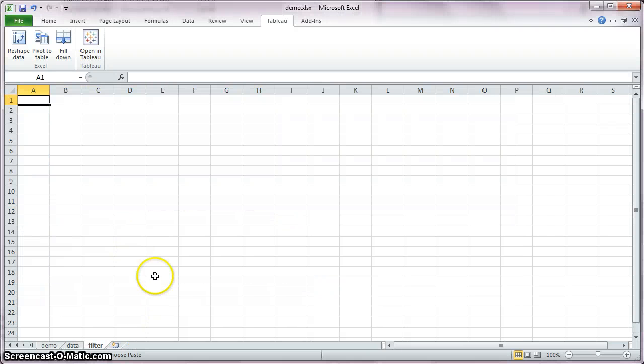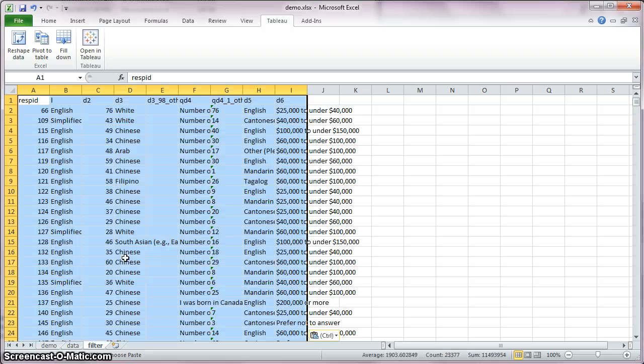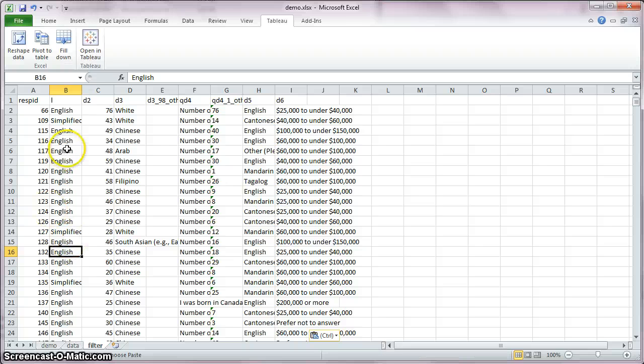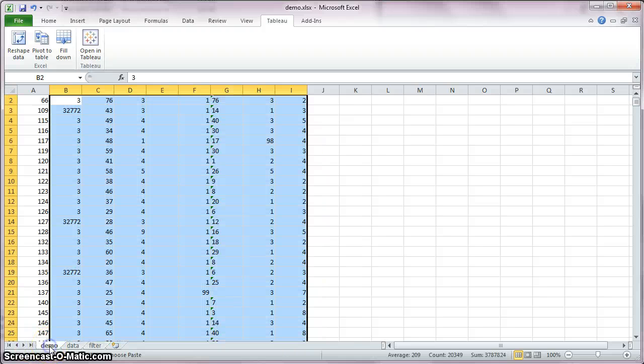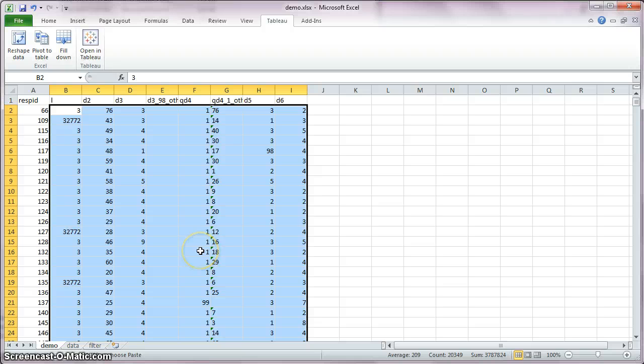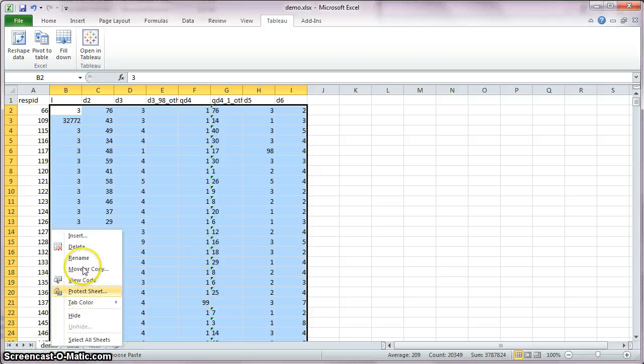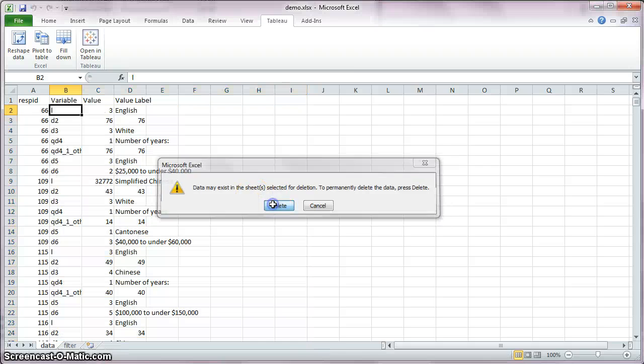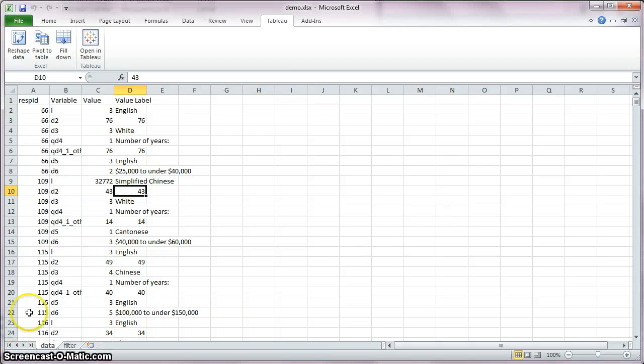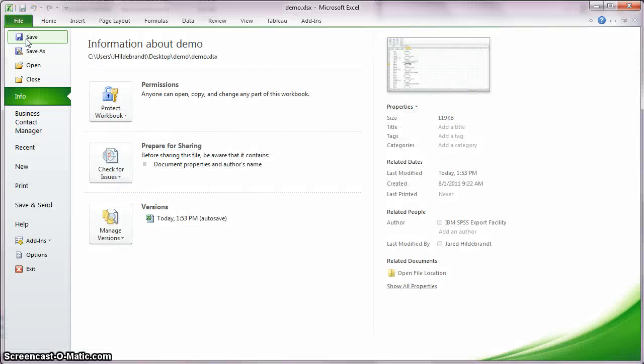I'm going to go back to the file I'm creating, and I'm going to paste that same data into the filter list. Obviously, you would choose whichever variables you wanted to use as filters, but for this case, I'm just using the same data that I'm using for the data file. So next, the Tableau plugin preserves the data before it's been reshaped. In this case, we don't need it, so we're going to delete it from this file. And then we're ready to save this reshaped data file.